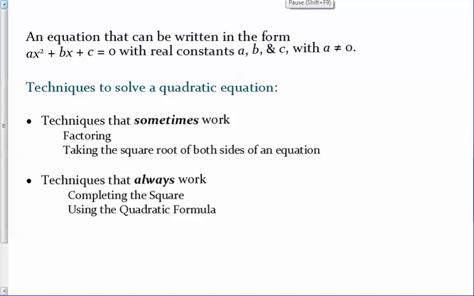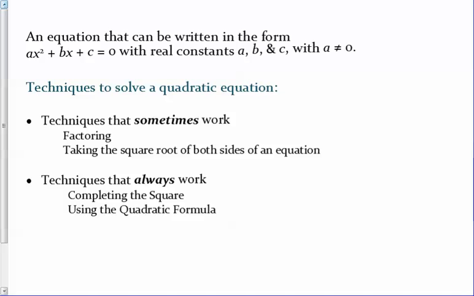All right, in this section, we're going to be looking at quadratics. Now, it's been a while since you messed with quadratics, and this is to tell you that quadratics are anything in the form ax squared plus bx plus c equals 0. Okay. Now, a couple ways you can solve quadratics.